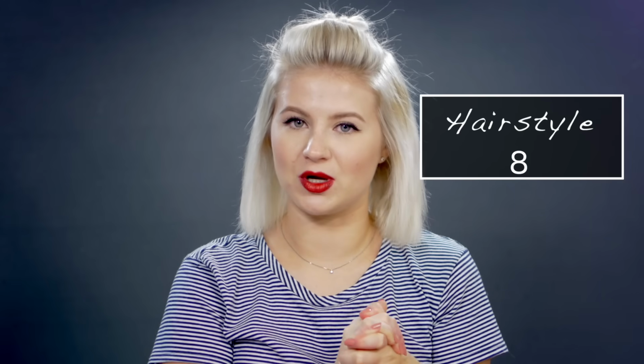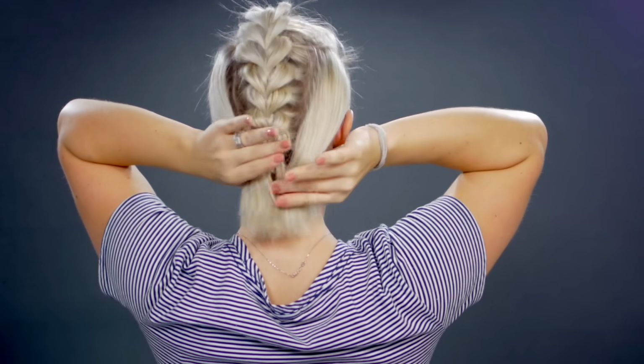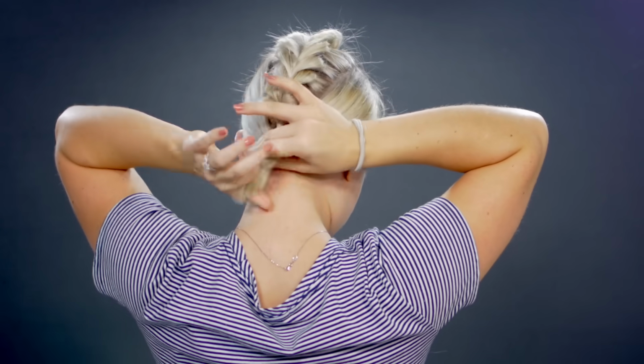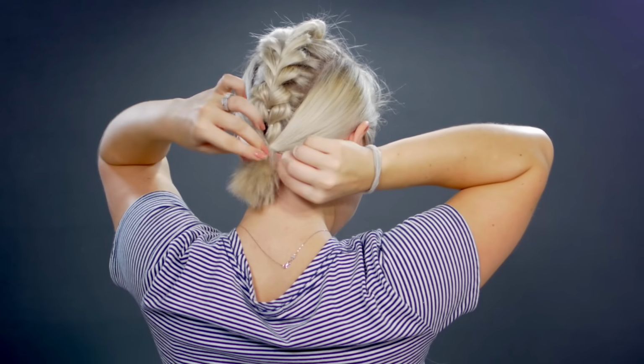So hairstyle number 8 is gonna be the hardest one, you guys. A lot of technique involved. We're keeping the middle faux braid, and I let go of the 2 side ones. Take these 2 sections towards the back, combine all 3 sections, both of the outside, with the braid, and tie it off in a low ponytail.